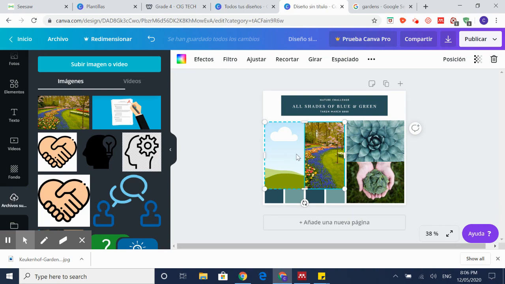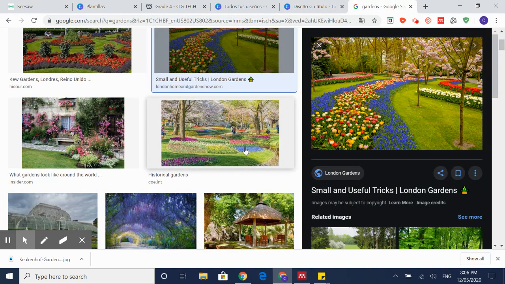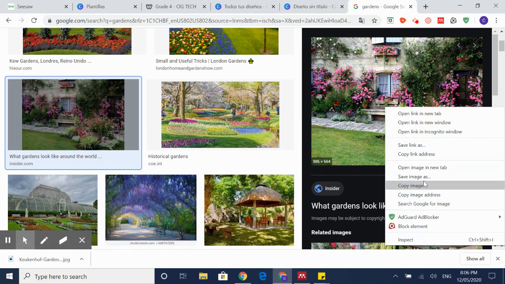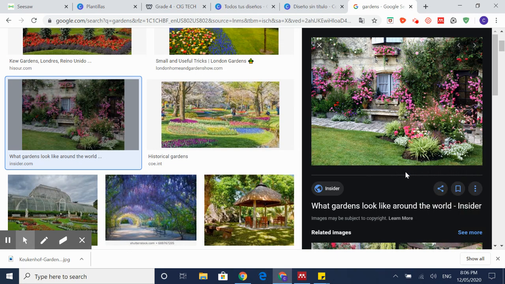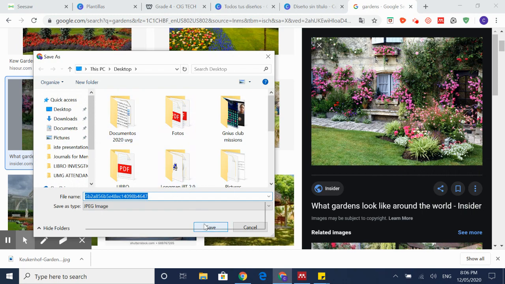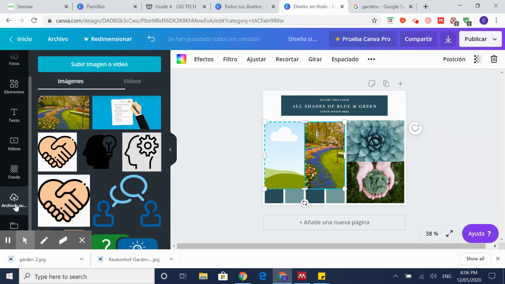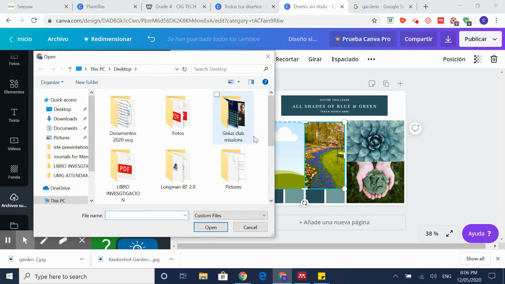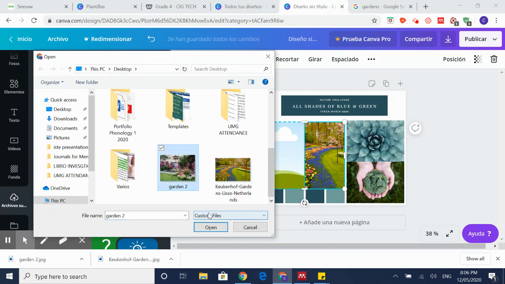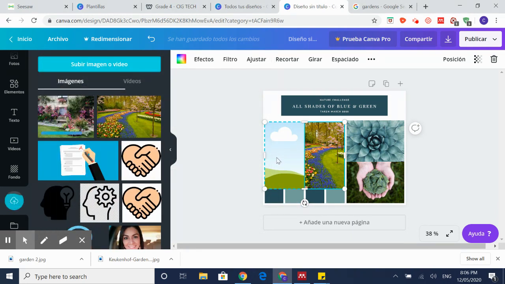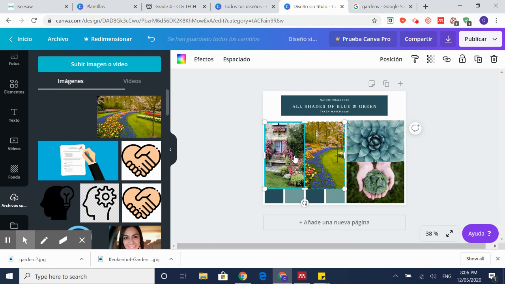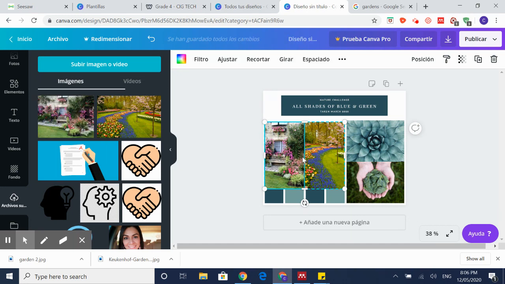Remember that this has two pictures, so it's necessary for me to save another one. Right click, save image as, and you change the name to Garden 2, for example, and you return to upload it again in the cloud with an arrow, upload image, and now it's time to select the other garden. Why? Because I have two spaces in this template to add two different pictures. So you could drag it and take it to here, and now you have replaced the previous pictures, if this is what you prefer.